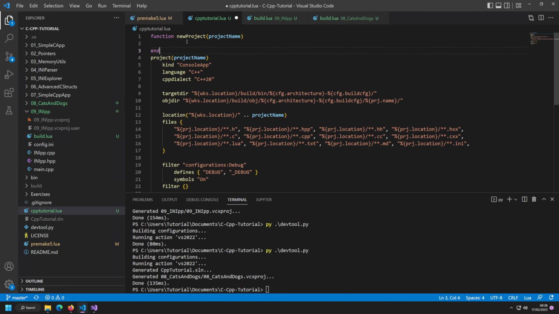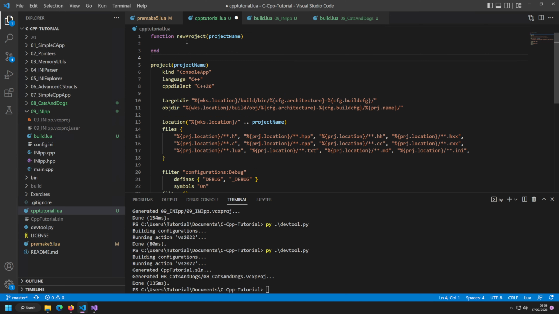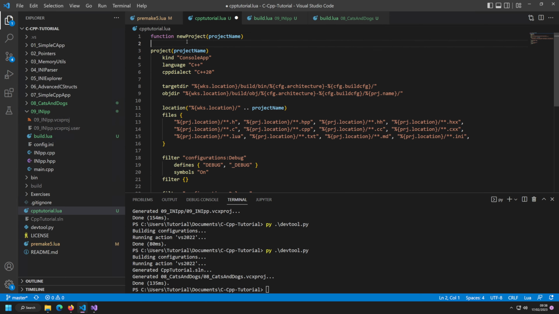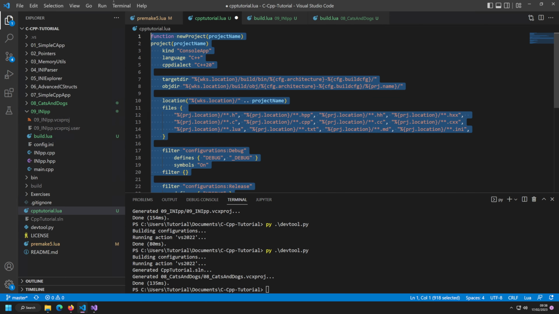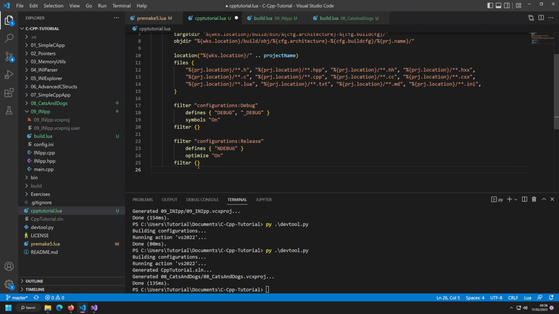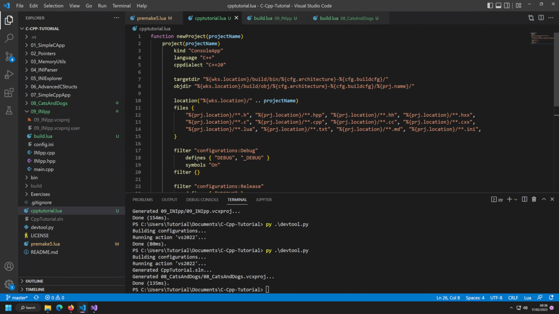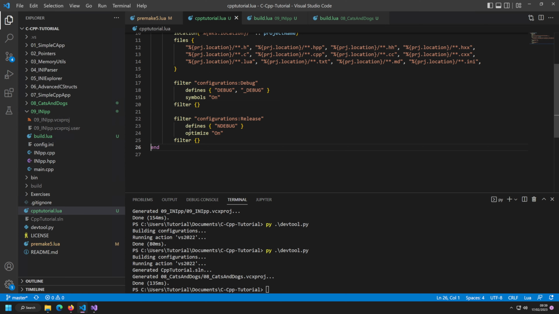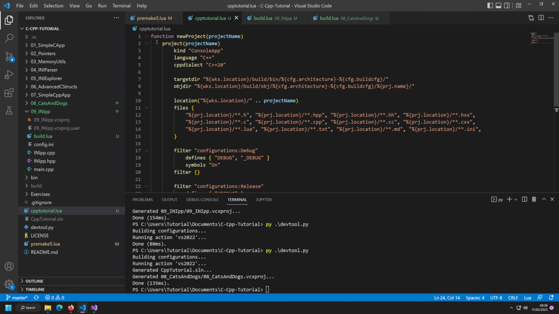And functions are going to be stopped in Lua by calling the end keyword. Now, of course, we don't want to have the end keyword in here. We actually want to define everything there. And then somewhere down here, we want to provide the end keyword. Why is it indented? No, there we want to have it. Okay. So now we have basically the whole project set up in a function. The function is called with a project name and somewhere end.